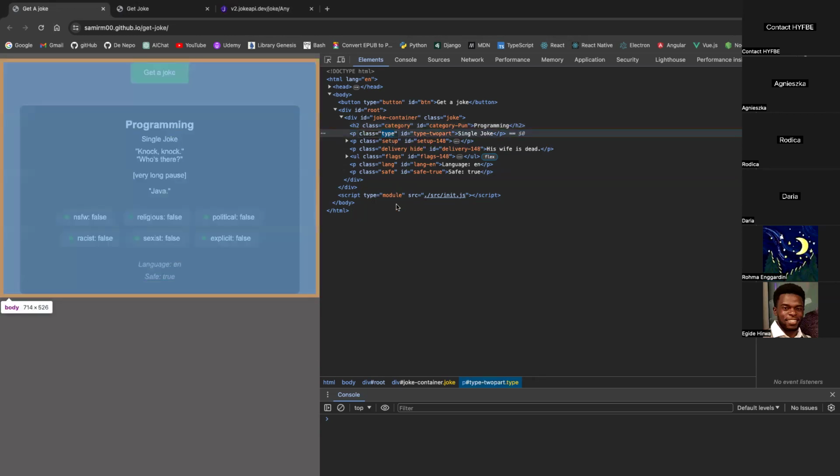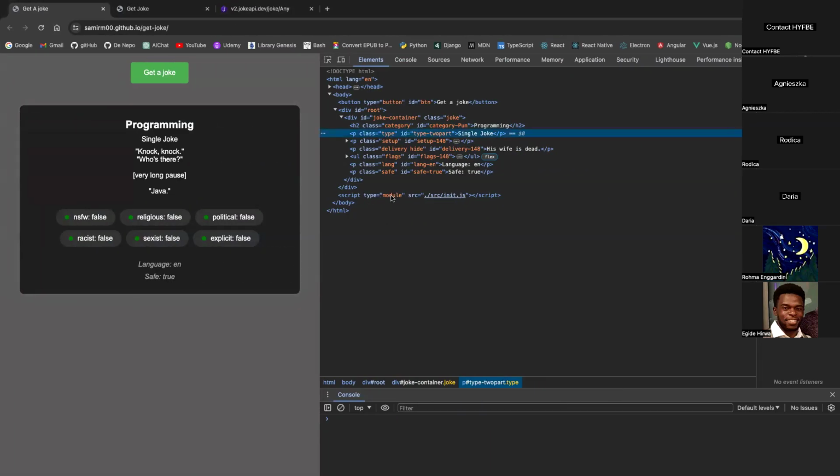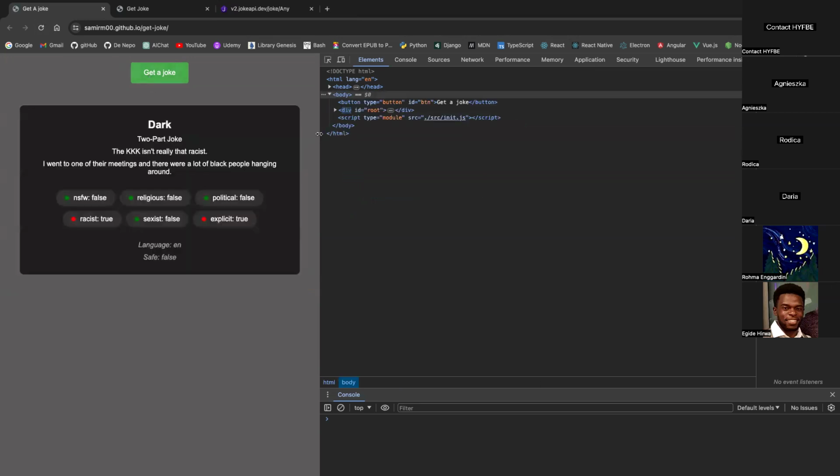Yeah. So the class here, it has a class called type. So let's add a class. Here it will be type.classList.add, and I think the class was type, but just to make sure, voila. And I think it has an ID as well. The ID here is type two-part, but I think the ID is changing, if I'm not mistaken. No, what did I do?